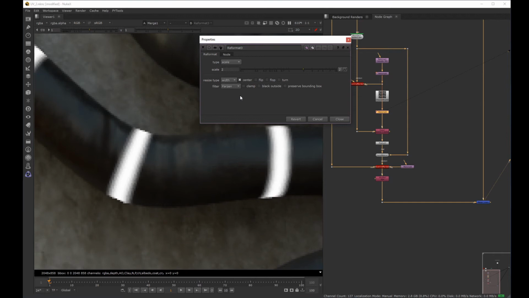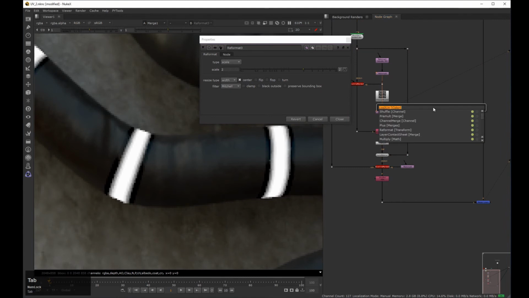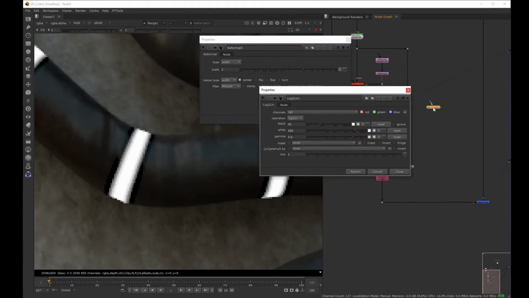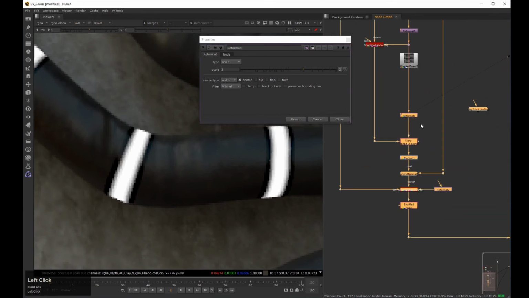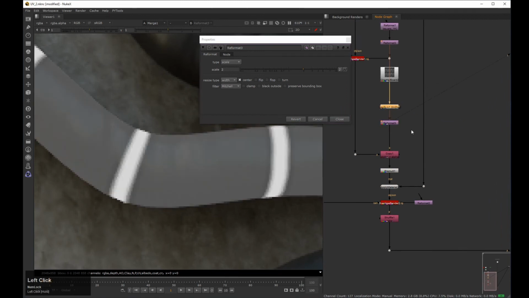But let's say that you can't, that you need to use this filter. I put back Mitchell. The trick is to use a node called log2lin. By default, this node converts logarithmic values into linear ones. But by default, in Nuke, the values are in linear. So the first thing we need to do is to change the operation from log to lin, to lin to log. Then you plug this node before the reformat. Now this node is taking linear values here and it converts them into logarithmic ones. This is why the pipe looks washed out at the moment.